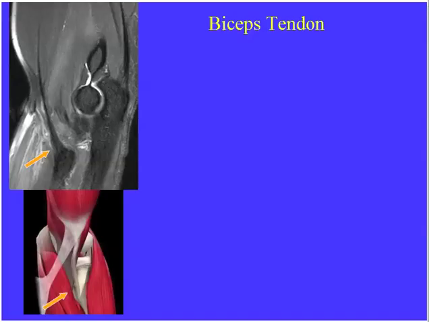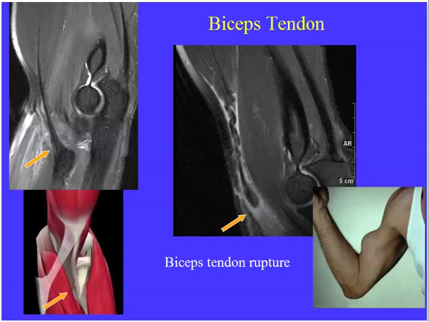Biceps tendon injury — the biceps tendon is best seen in the sagittal imaging plane on T2-weighted sequence. The musculotendinous junction typically sits five to six centimeters above the insertion on the radial tuberosity. A tear appears as a retracted musculotendinous junction with a wavy and disrupted biceps tendon, often retracted five, six, or seven centimeters — giving a strange wavy appearance like pasta in the anterior arm. This is what a biceps tendon rupture looks like.